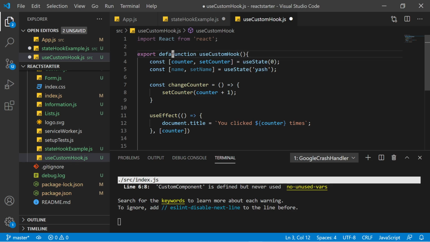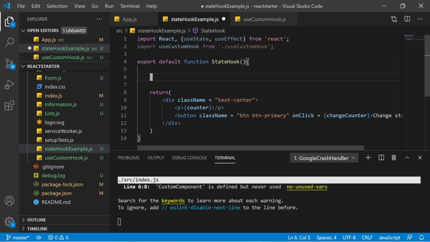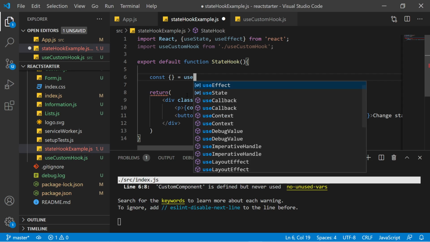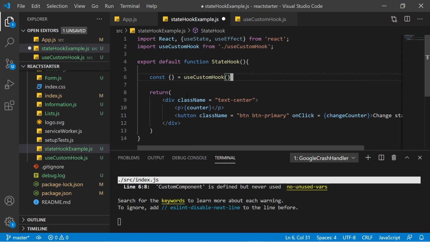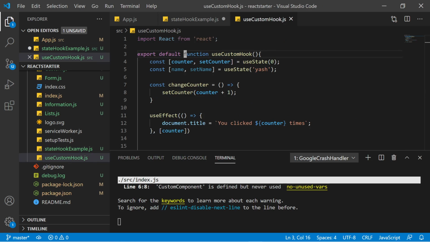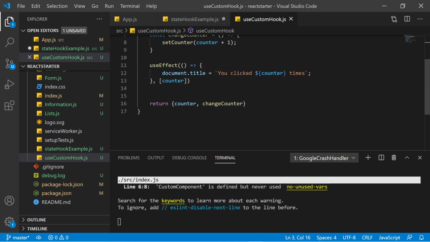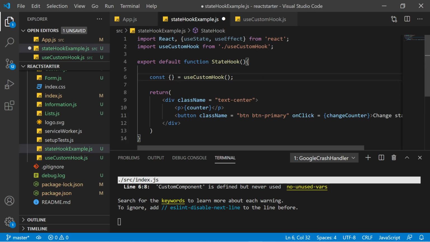Okay, now let's use it here. How to use it? Write const, and here we will use the destructuring property. You can write curly braces equals, and then write the name of the hook, which is useCustomHook. As you know, it is returning us an object with these two variables, first counter and another change counter method. So you can destructure it inside it. Just write counter, comma, change counter.